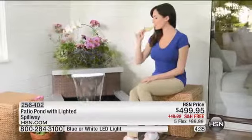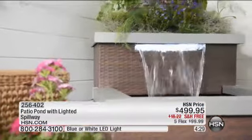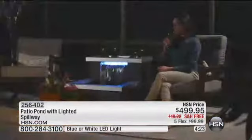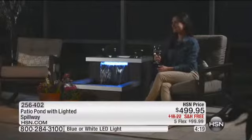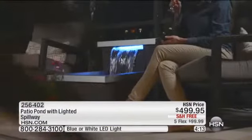You talked about many homeowners not using their outdoor spaces, but sometimes we don't have a reason to go outdoors. When you have a beautiful feature like this, it becomes the focal point of your patio, of your balcony. Sometimes we even neglect homeowners that live in condos or apartment buildings. Just because we don't have a lawn and a terrace or a backyard does not mean that you cannot have a beautiful space. This is beautiful for a balcony as well, guys. Remember, all it needs is just an electrical outlet, and you put some water and you're good to go.